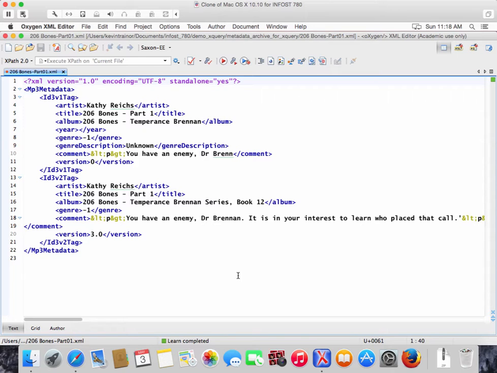Okay? Now, what's interesting is if you look at the version 2 tags, they typically contain better metadata. Okay, so the artist, still Kathy Reichs, the title 206 Bones Part 1, same thing. But look at album, 206 Bones hyphen Temperance Brennan series, comma, book 12.